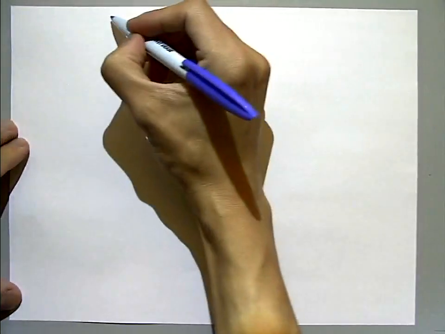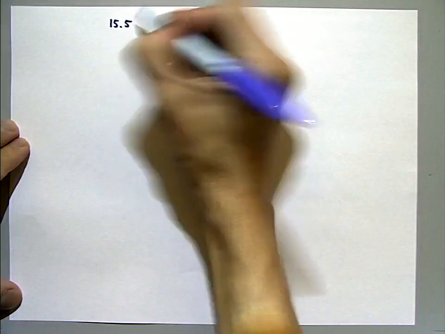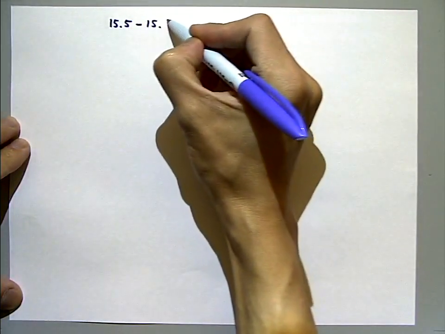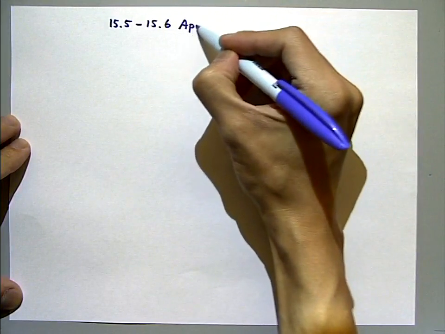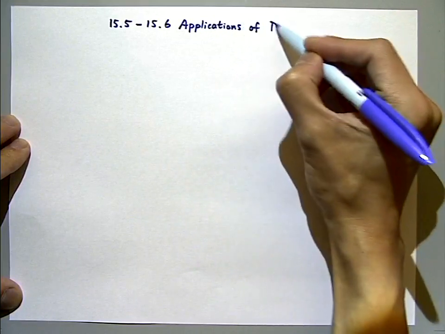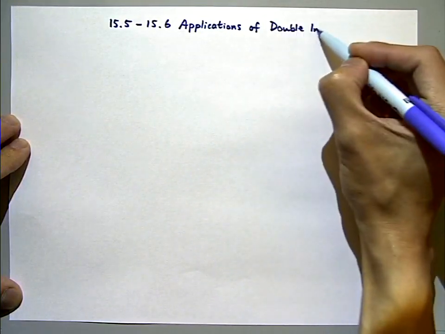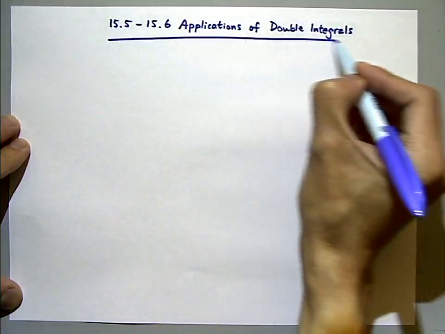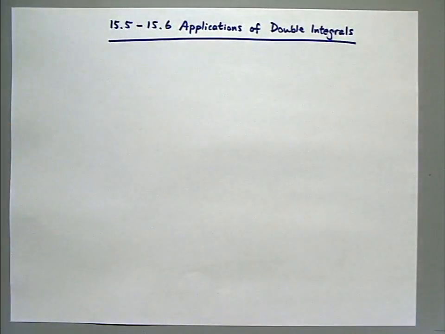Good, much better. Today we're going to look at two sections at the same time. They both deal with applications of double integrals, so they're closely related. And this will be the last lesson we spend on doing double integrals. Pretty soon we're going to be moving on to triple integrals, but same idea. You can do 2, you can do 3. Now we've seen stuff like that.